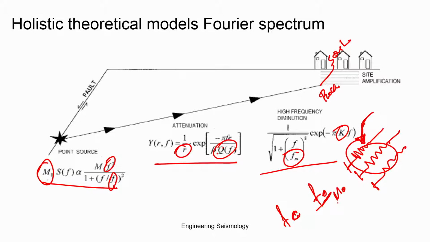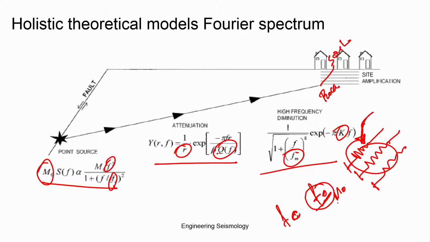When you plot a Fourier spectrum, you can also notice that it follows an inclined portion, then a horizontal portion and a vertical portion. That gives you the idea of the corner and cutoff frequencies. The cutoff frequency is called fmax and the corner frequency is named f0. The corner frequency is a function of the seismic moment at your source. So if you know the corner frequency of a particular place, you can get the seismic moment. From there you get the Fourier amplitude at a given frequency, and by generating many Fourier amplitudes, you can also see how the amplitude varies with time.